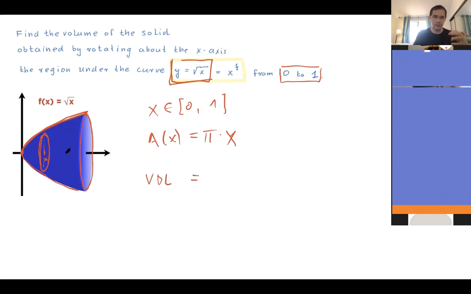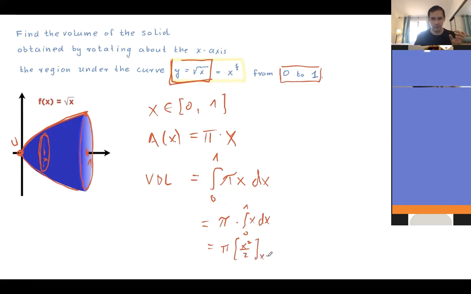To compute the volume of this three-dimensional solid, volume is not the same as the area, you know. The volume will be simply the integral from 0 up to 1 of this function, pi times x dx. So integration is a homogeneous operation. This is pi times the integral from 0 to 1 of x dx. Use the fundamental theorem, for example, so this is pi x squared divided by 2. This is the antiderivative of this function.